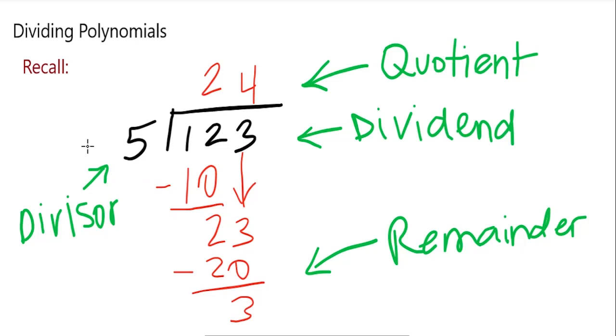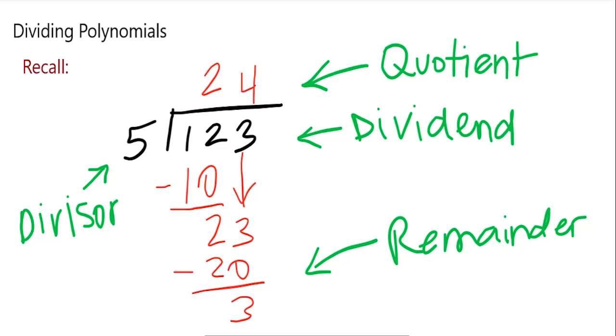5 can't go into 3. And we're not going to look at decimal places because that's not important when we're dividing polynomials. So that's pretty much what you need to know. I hope it came back to you a little bit. So now the terminology I want you to focus on is your quotient. Your quotient is whatever you're getting, whatever your answer is. Your remainder is whatever is left over. And that's what produces those decimal places, which we don't need to worry about for polynomials. So hopefully you guys got a handle on this.